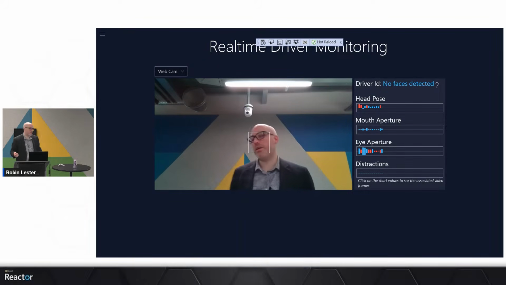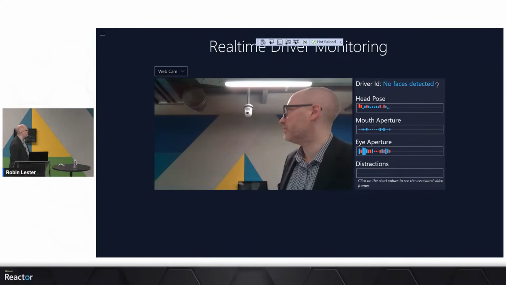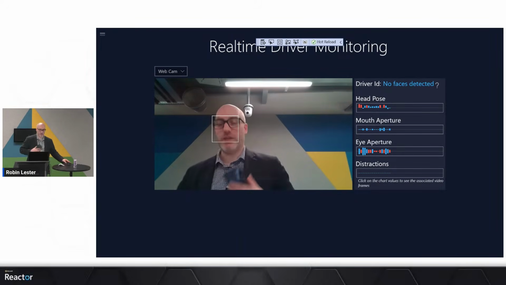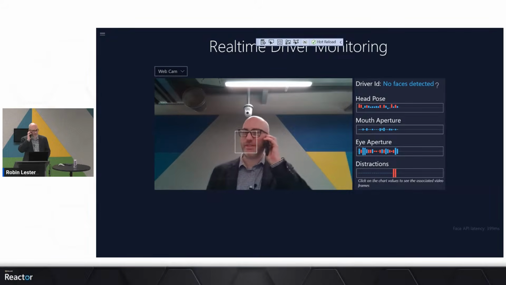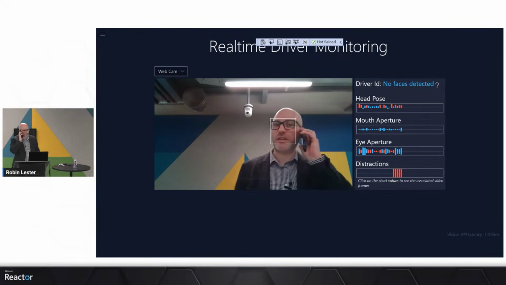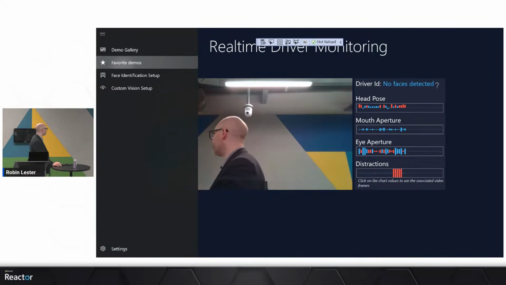It might be that I'm looking away out the window. As you can see, it goes red every time I look away. I might start talking on a mobile phone while I'm driving. It's obviously illegal nowadays, and as you can see, the distractions are coming up. So this is just using some of our cognitive services to highlight those things, mostly the Face API.